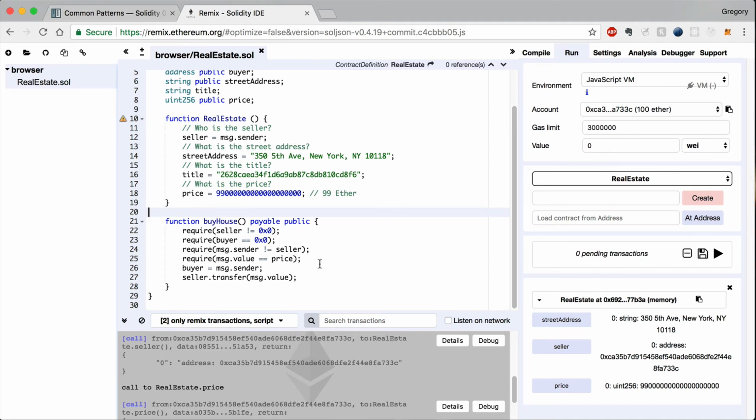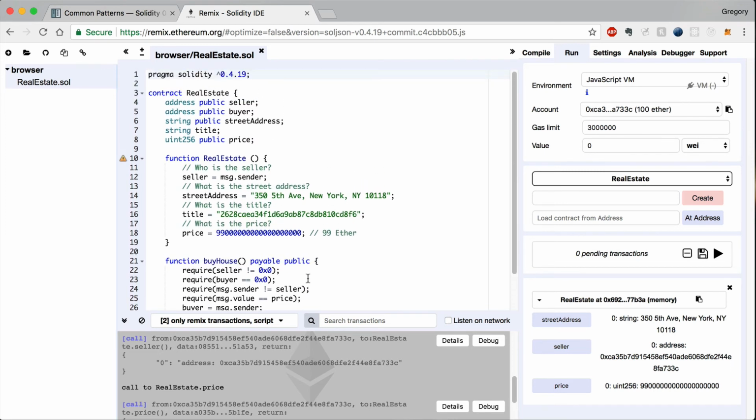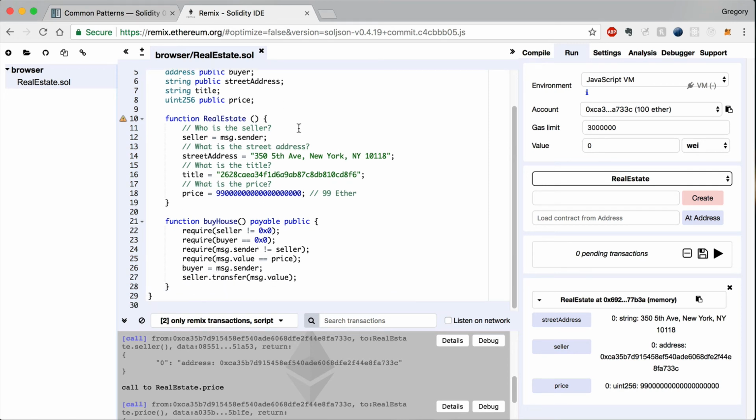Now let me explain why these are so important. Smart contract code is immutable, and it's supposed to be immutable. It cannot change. That's one of the characteristics of the blockchain. We don't want someone to come in and change this code at any time. Now, that being said, we really want to ensure that our smart contract code is robust, that it has no bugs. So we want to ensure that all of these require statements are there so that there wouldn't be any bugs whenever we call this function. Now, if we had bugs, the only thing we could do is redeploy a new copy of this contract to the blockchain with a new address.